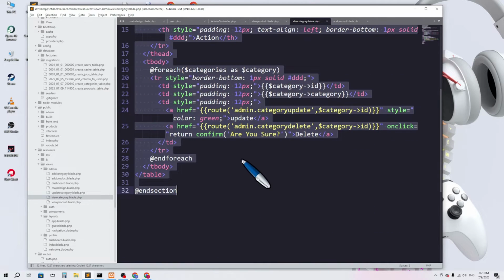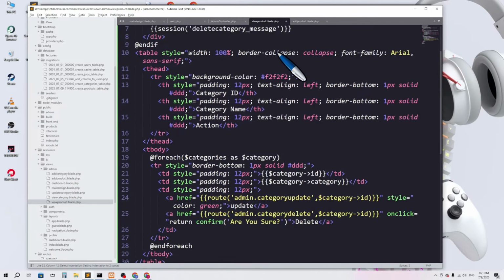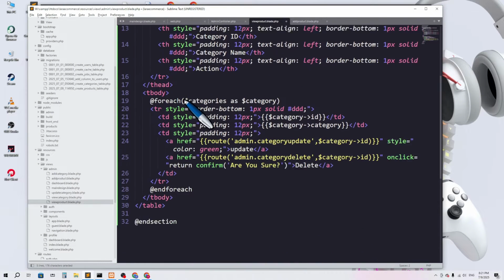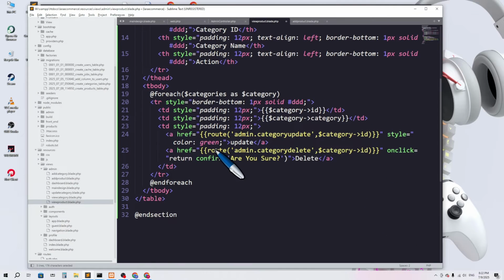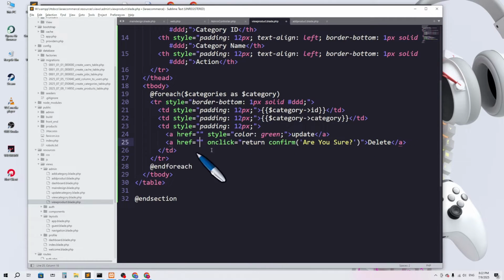I'm going to copy it and paste it in the view product. Here we have a session and everything. These sessions are for the update and delete route, so I'm going to remove them from here because I don't need them right now.